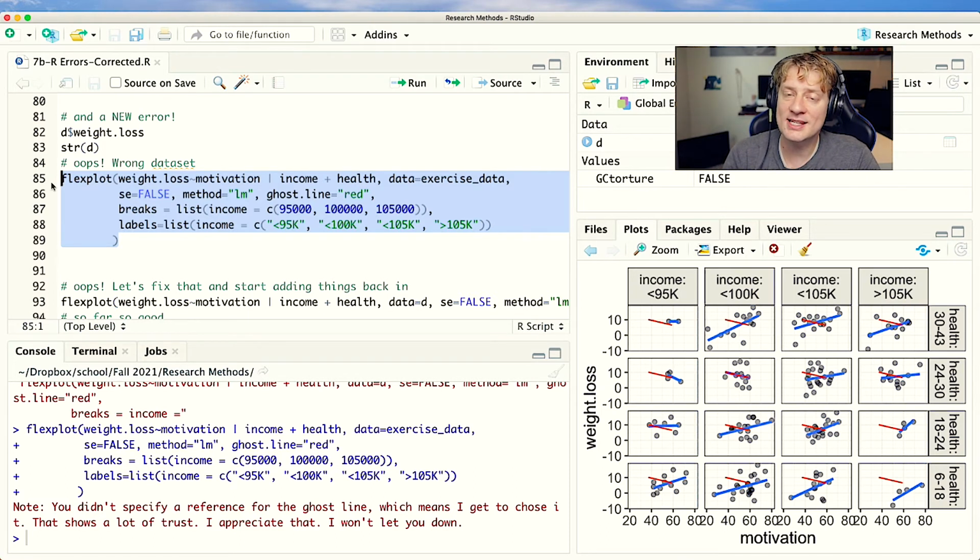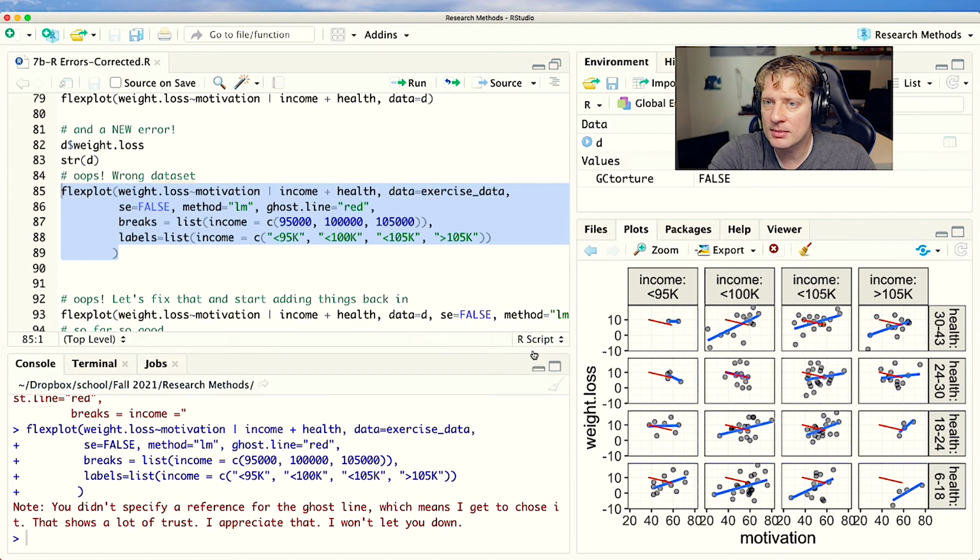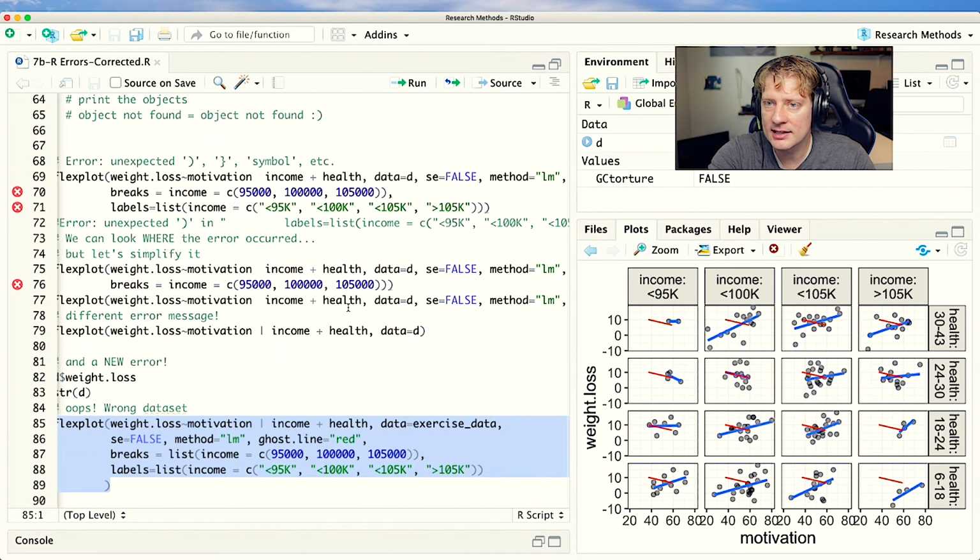Finally. So that was an extensive and elaborate error. We had not only the wrong data set that we were using, but we forgot to put list for our breaks, and we had floating close parentheses that didn't match anything. But hopefully this illustrates the idea that you just break it down into small chunks so you can identify exactly where the problem is. And once you know where the problem is, then it's easier to think about what the problem is.